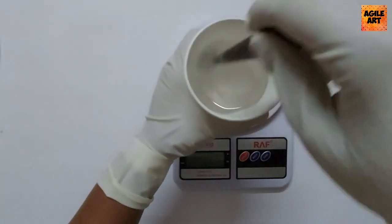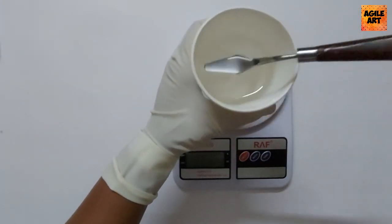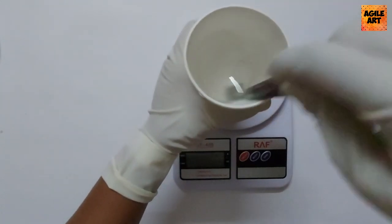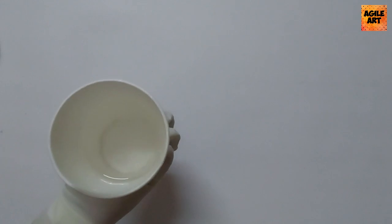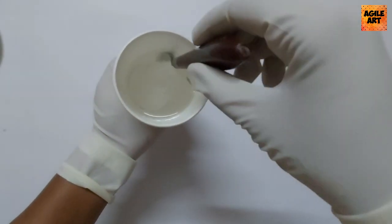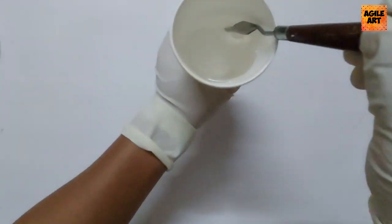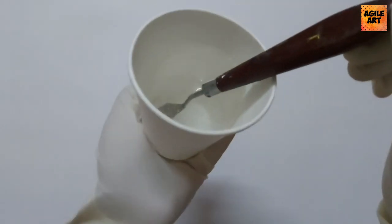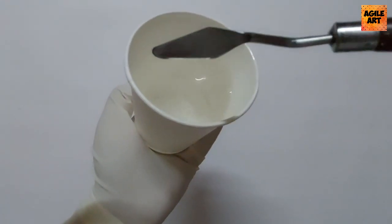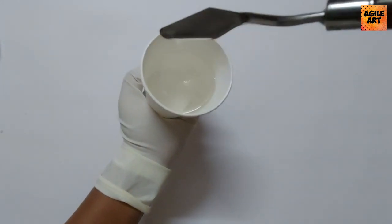After 3 to 4 minutes, it appears like a clear liquid. It becomes very clear. Now you can see that it's not yet clear, right? Keep on mixing it thoroughly for 3 to 4 minutes. So I have mixed it for 3 to 4 minutes and you can see it has become so clear. This is the consistency at which it is ready to be used in your artwork. So the resin is ready now. The resin is ready to be used in the artwork.